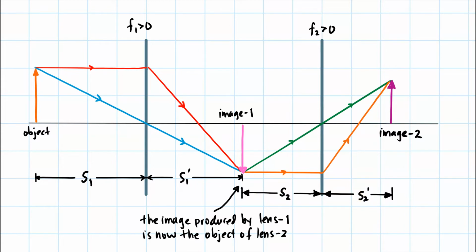One key piece of information that is typically given in a two-lens system is the distance between the two lenses. This distance is labeled D. If we look at the characteristics of image 2 here, you can see that it's on the other side of lens 2, on the right. Therefore, it's a real image. If I compare this to the object, you can see that this image is erect. It's smaller in this case, and it's real.